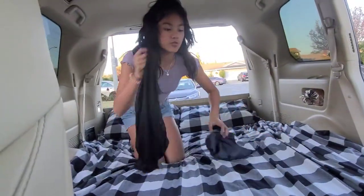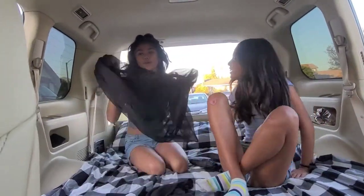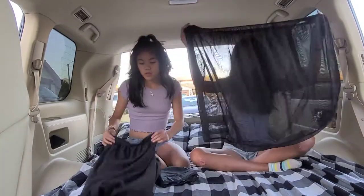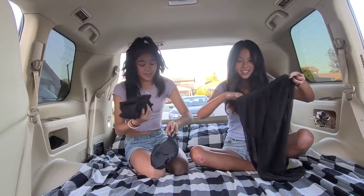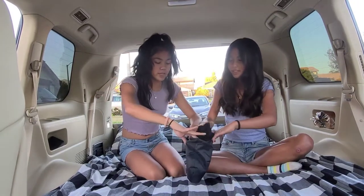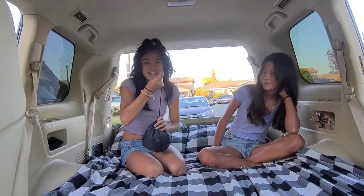And this one comes with two, so you could probably do either both the back windows or one front, one back. It's also really easy to put away. Just fold it, or shove it, whatever you want to do. You just put it in this tiny black bag. And it's also really nice because it doesn't take up a lot of space inside. Perfect for camping.